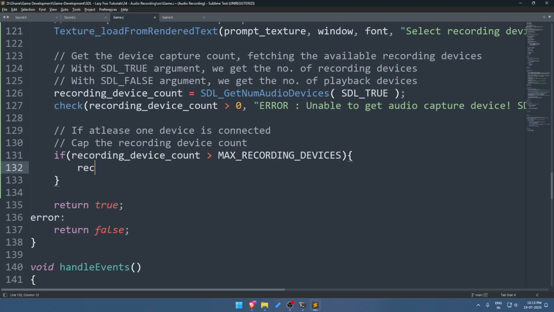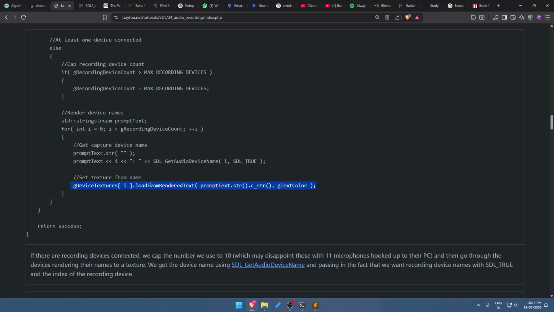Then we say that recording device count equals max recording devices. Okay. Then we render the device name.